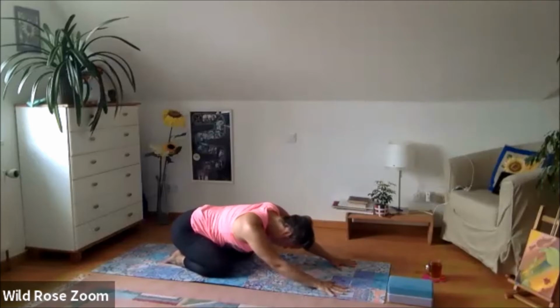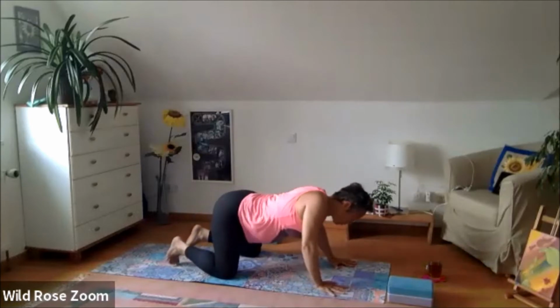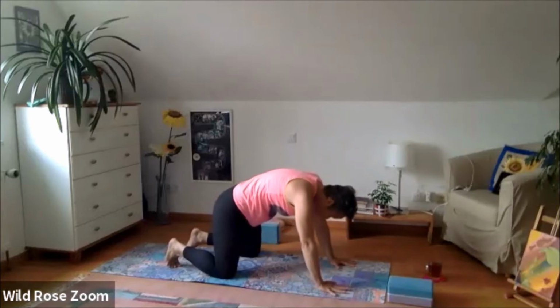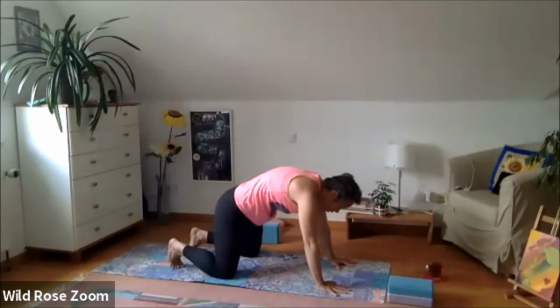Or at some point you may want to come out, snake your upper body forward and continue some cat-cowing or circling. A few more breaths here. Intuitive movements.